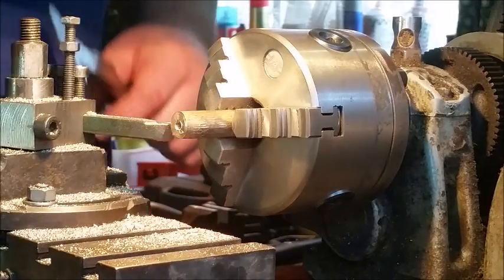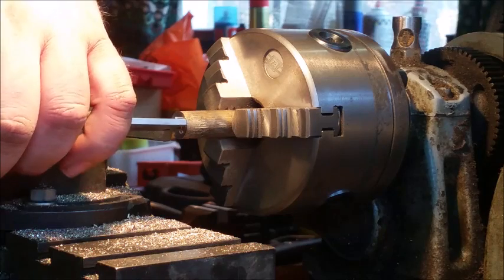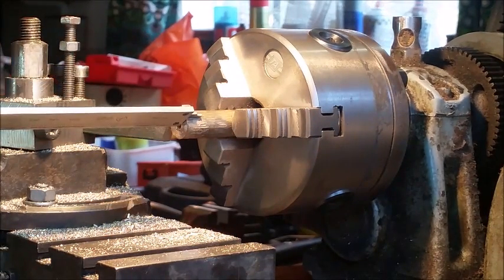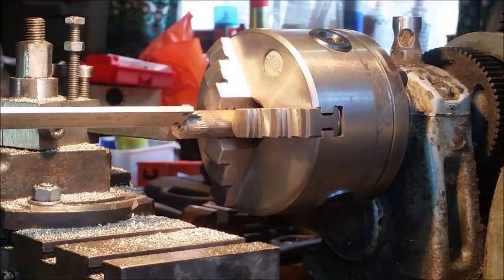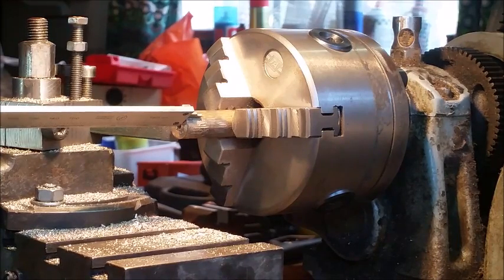Alright, so what we're going to do is mark the depth, which I usually have measured at about 10 millimeters. And I move my tool to the same place so that I know how far I need to turn down.